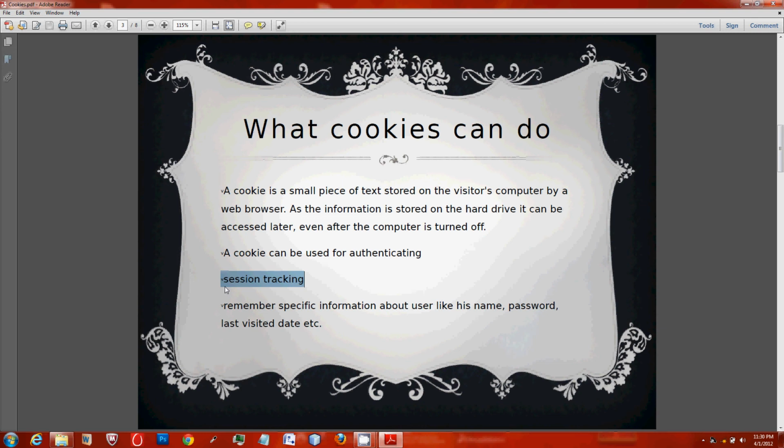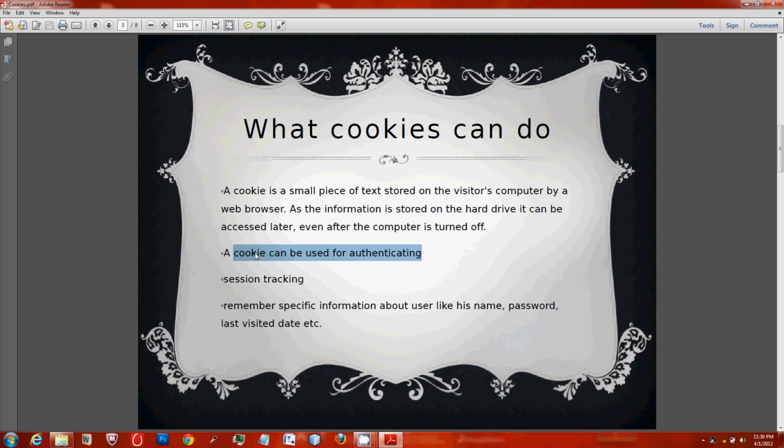Cookies are mainly used in session management. A cookie is used to maintain data relevant to the user during navigation, possibly across multiple visits. Cookies were actually introduced to provide a way to implement a shopping cart, a virtual device into which a user can store items they want to purchase as they navigate through the site. A cookie can also be used for authenticating, but it's not a very good way of authenticating, as it can easily be manipulated by a user with a server-side or client-side scripting language.